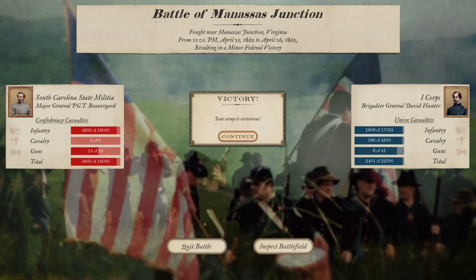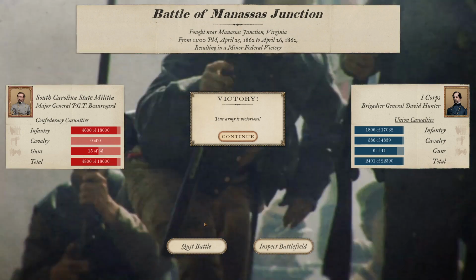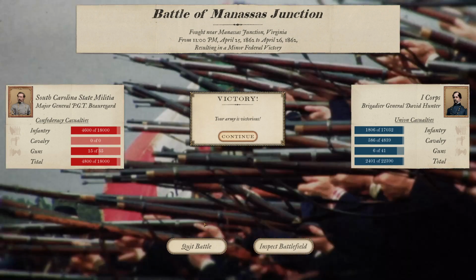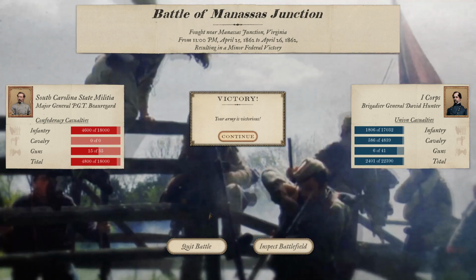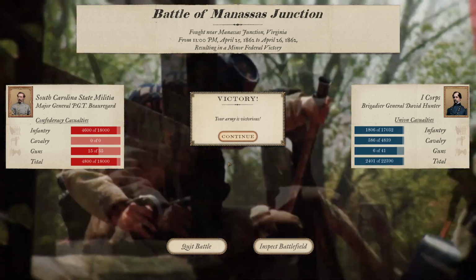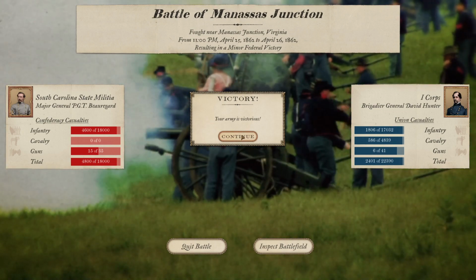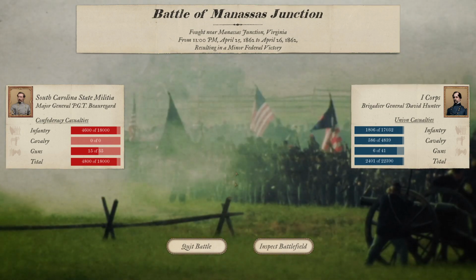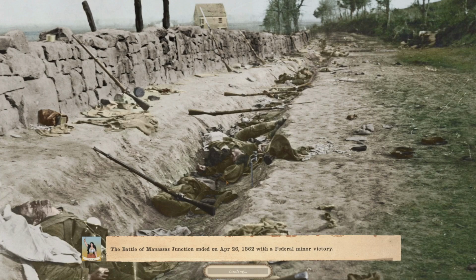Okay, so a minor federal victory at Manassas Junction. The rebels lost 4,600 of their 18,000 men, 15 of their 35 guns, better than 1/5 their force. We lost about 1,800 of that 17,000. We did lose 586 cavalry. That was a pretty heavy cavalry loss, and 6 of our guns apparently were lost. But nonetheless, 2,400 versus 4,800 casualties, and we already outnumbered the enemy to begin with, so a nice, comfortable victory there.